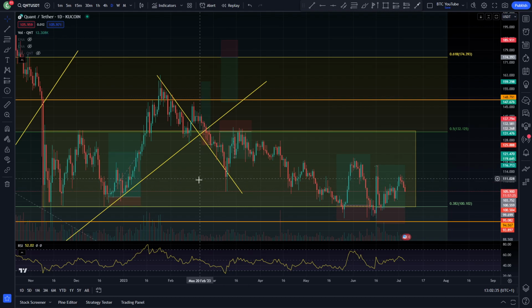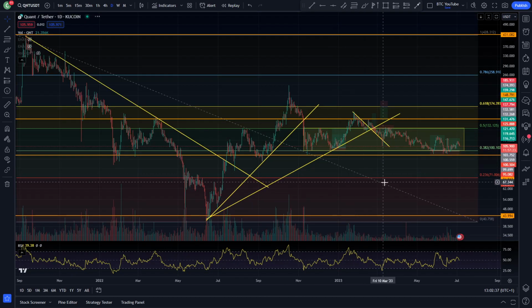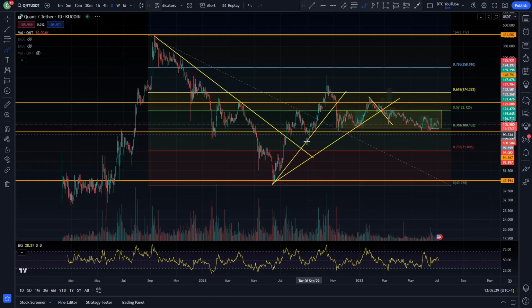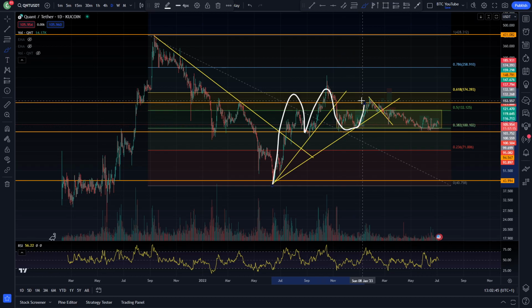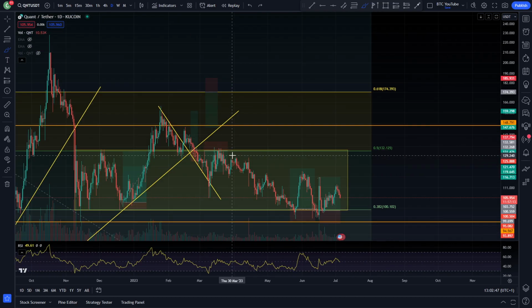So if we just take a look at what's actually been going on with Quant, really it's just been consolidating, hasn't it? You can see obviously during the bear market it was doing very well before anything else was really pumping, and then you can see here once we got to December it had the rally that every other crypto had, but it wasn't as amazing as we've seen for a lot of other cryptos really.